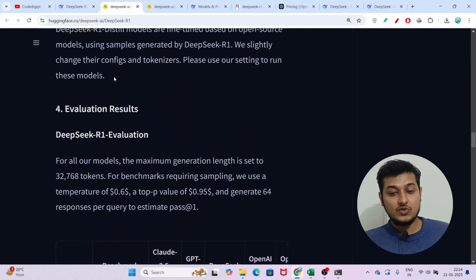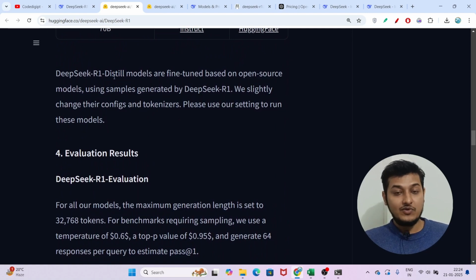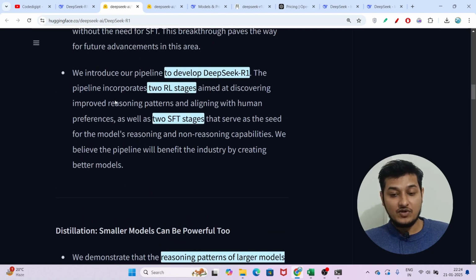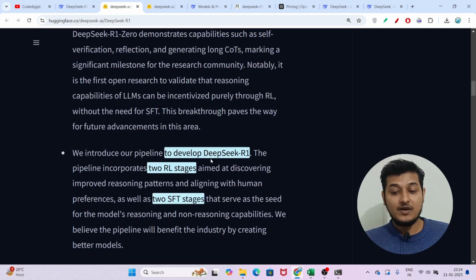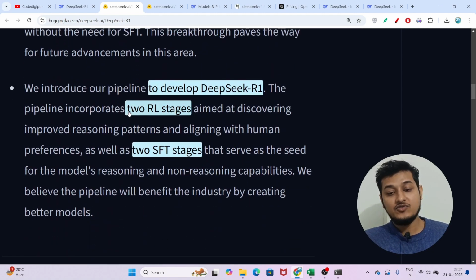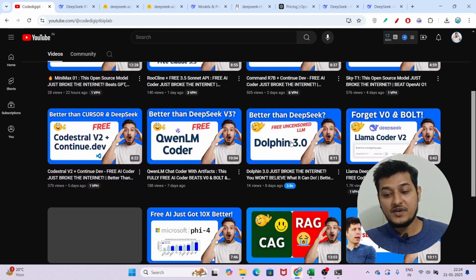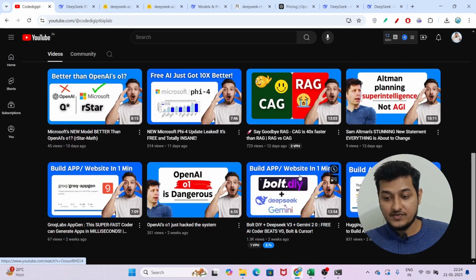Please also explore the page and you will get more information like how they have trained this model. So here you see that to develop this DeepSeek R1 they have used two reinforcement learning stages and two fine-tuning stages. Okay, they are also using this reinforcement learning technique. You remember some days ago I made a video on this. Let me find this video.